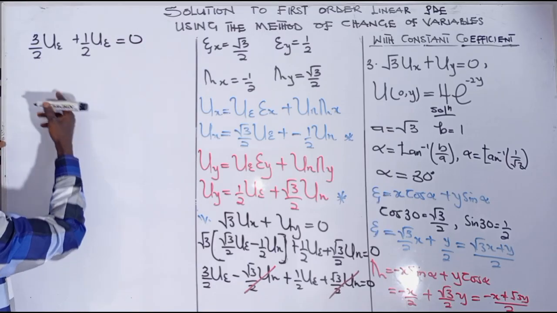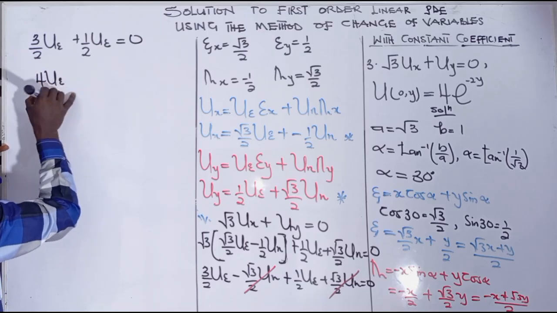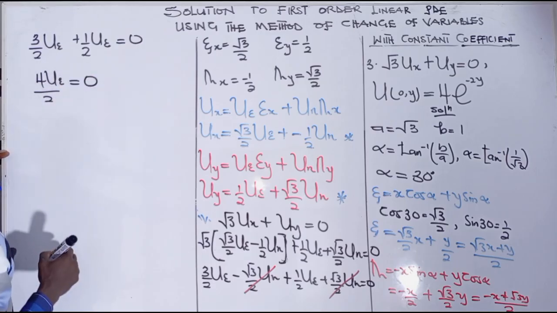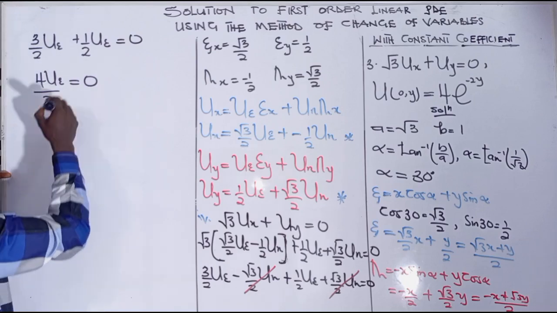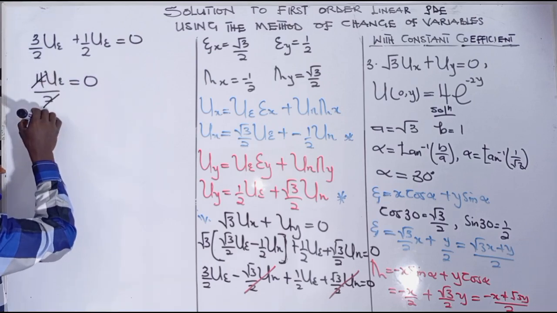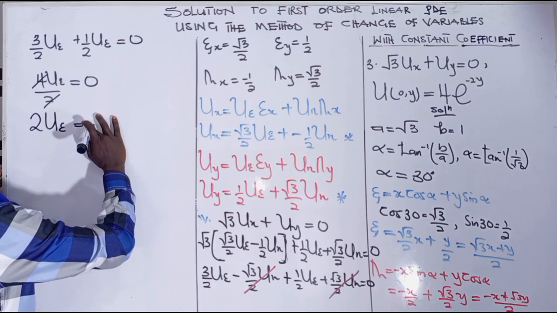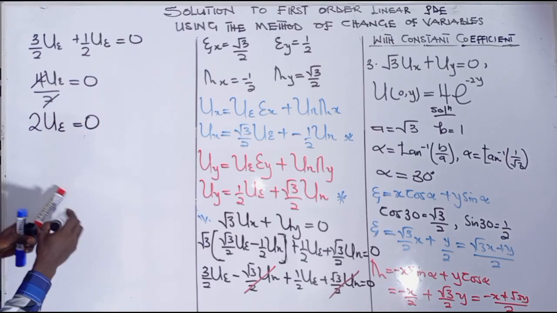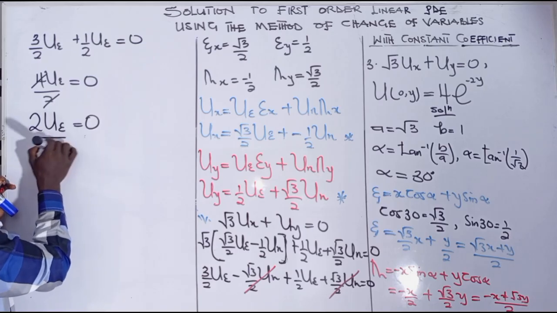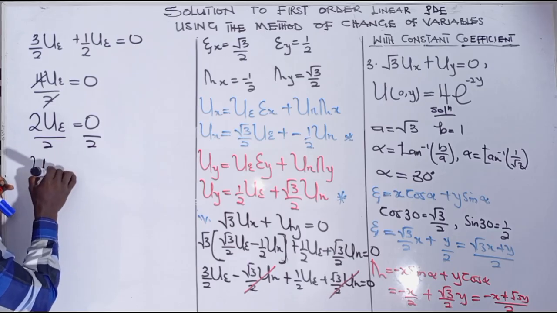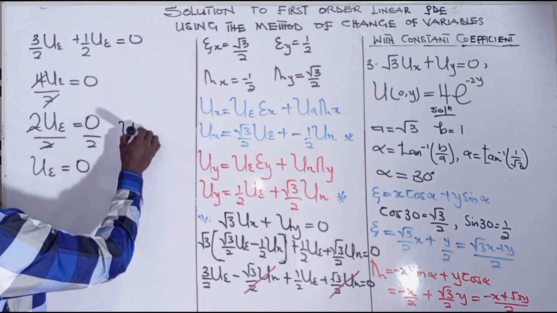So we have the alike terms, u_ξ, u_ξ. We can add them. So this is going to give us 4 u_ξ all over 2 is equal to what? 0. Because this will give us 4 and the u_ξ. The denominators are the same, we can pick one. So with this 2 cancel 4, we have 2 u_ξ is equal to what? 0. So what do you do? Let's divide both sides by 2 to get away with the 2 here. So dividing both sides by 2 is giving us u_ξ is equal to what? 0.